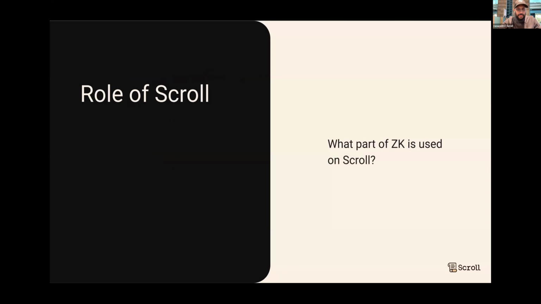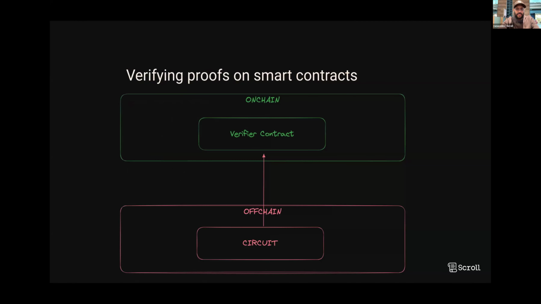So what happens on-chain? Well, simply put this, you have a circuit, and Ahmed will show you in a bit how that looks. You have a circuit that's on a server, but what happens on-chain is a verifier contract. So on-chain, there's a smart contract that can take the proof as an input. And so your application talks to this contract, just like how your dApp has an ABI connected with a smart contract, and there's a function, there's an input. You can input the proof there, and then your dApp talks to this contract and says, hey, is this proof correct or not? And then it shows in the front end, yes, the proof is correct, or the proof is not correct.